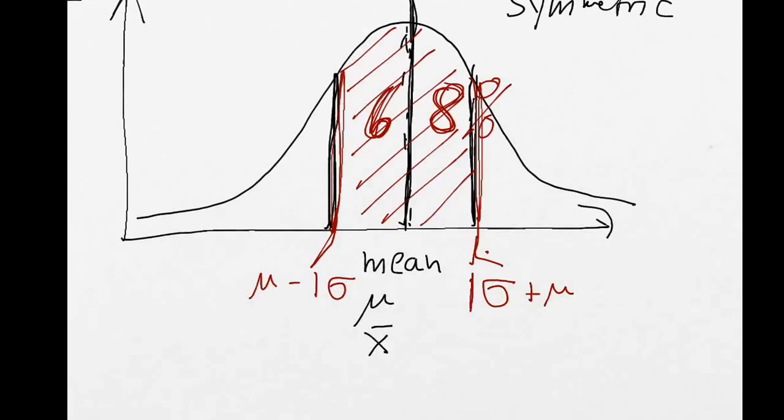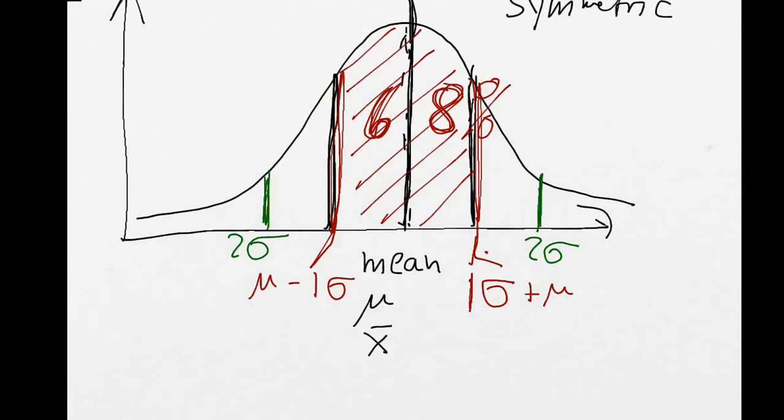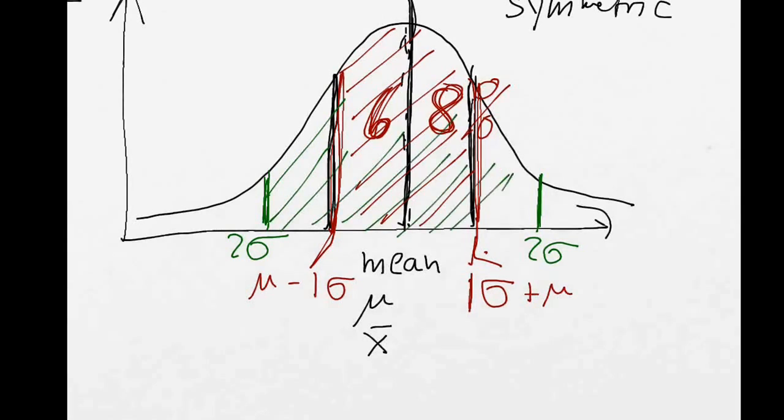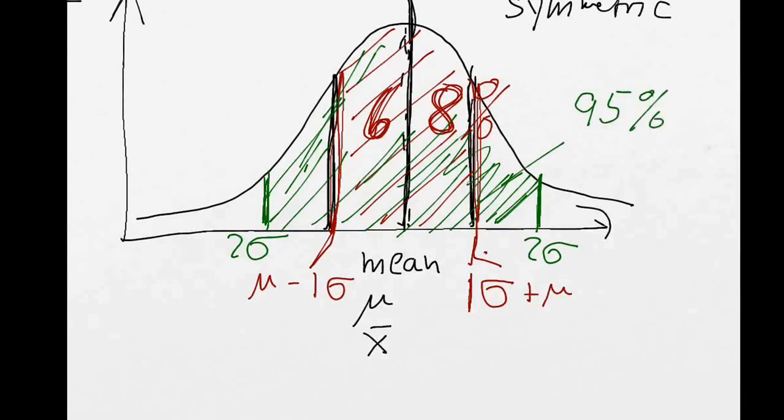We can even go further, and we can say, right, what would happen if we go 2 standard deviations? So that would be 2 standard deviations. And here 2 standard deviations. What happens if we do 2 standard deviations, left and right from the mean? So that's the green part here. And we know from the maths that this would give us roughly 95% of the data. So 95% of the data for a normal distribution are within plus minus 2 standard deviations of the mean.